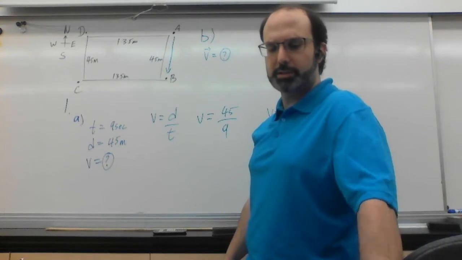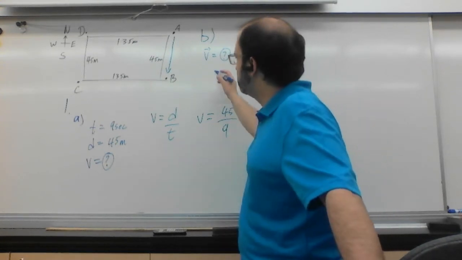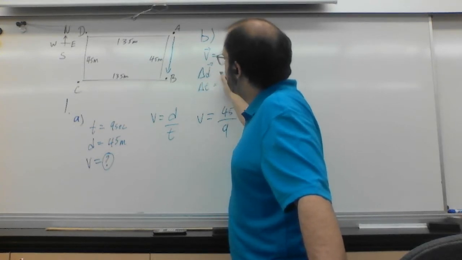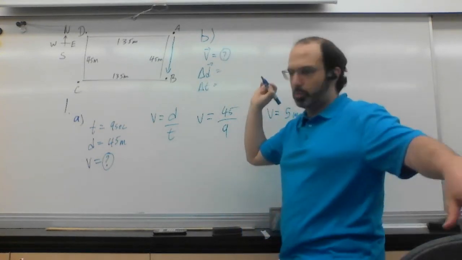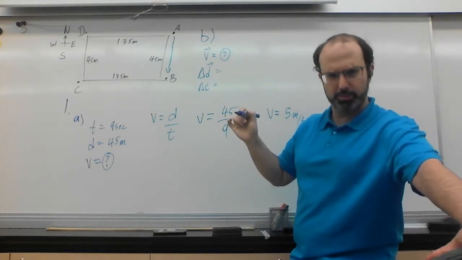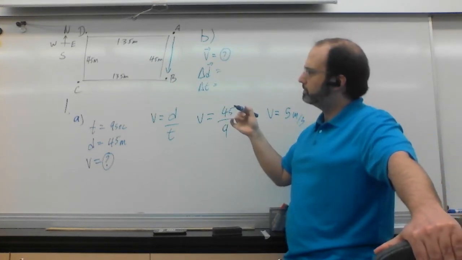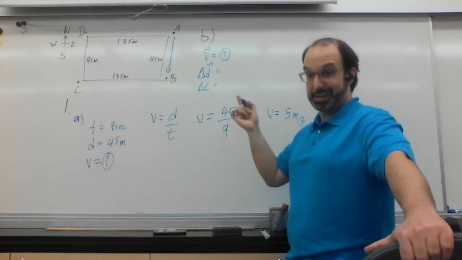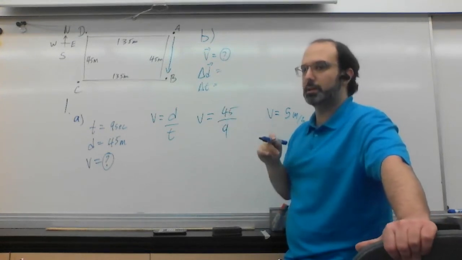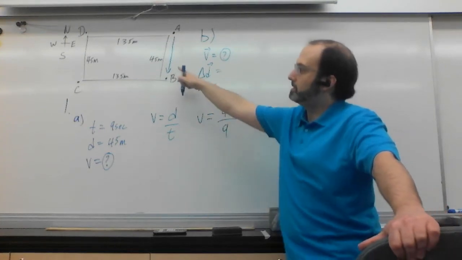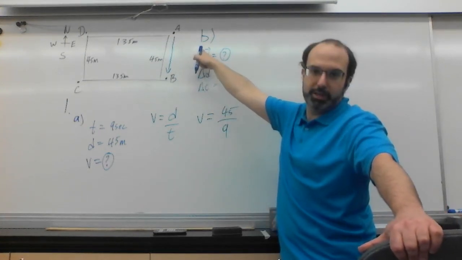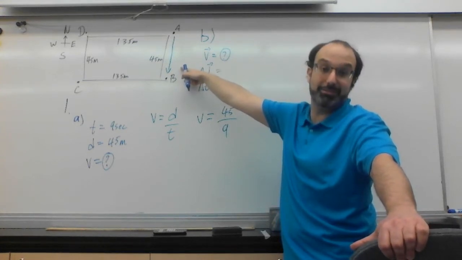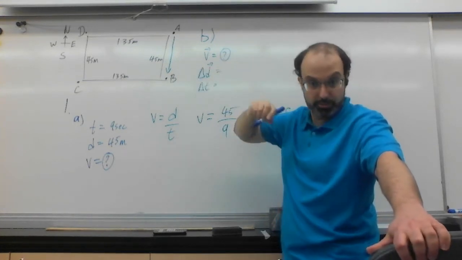Velocity. Well, velocity is a vector, so it's going to involve delta D and delta T. What is my displacement here? Where did I start? I started at A. Where did I end? I ended at B. I've got an arrow that literally points from one to the other. Incidentally, this arrow here is why we put an arrow on the top of the vector. This arrow is called a vector arrow because physicists are bad at naming things.